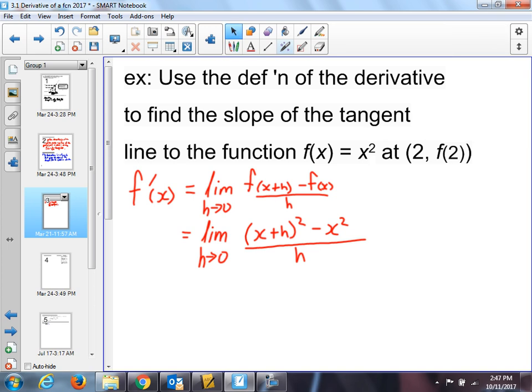You take a quick scan. Nope. It is indeterminate. I would have 0 right now if I tried this out. It's not going to work. Right? Remember, whenever you have a limit, take a quick scan. Can you just do it as is? Nope, because I'd have 0 on the bottom. If I put 0 in here, I'd have x squared minus x squared. 0 over 0 is indeterminate. It means you've got to do some more work, see if you can figure out a way to figure this out. So, we've got to multiply it out.